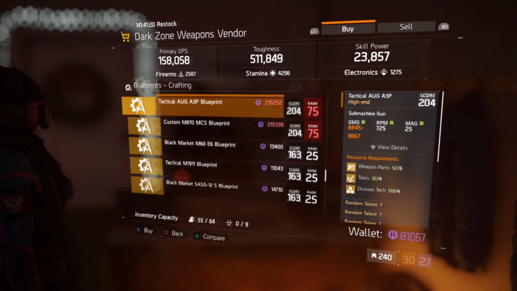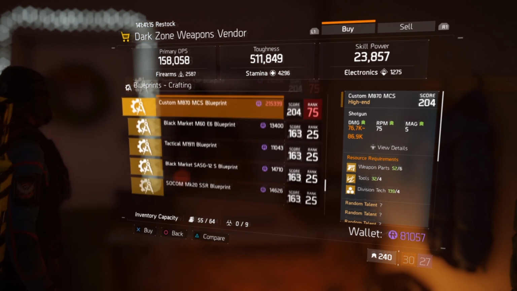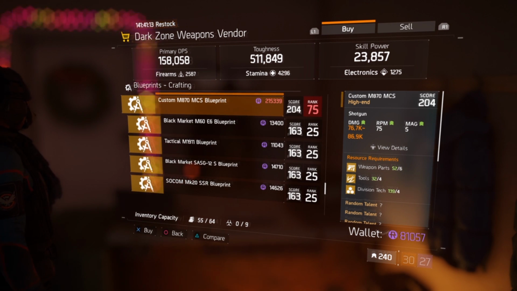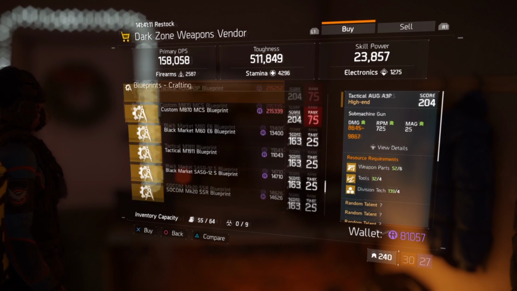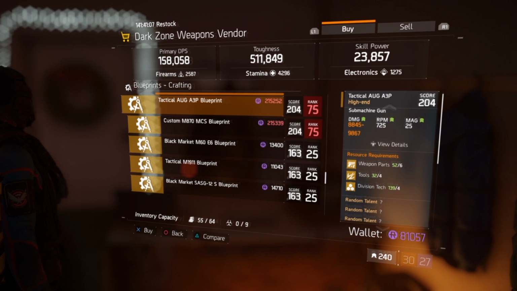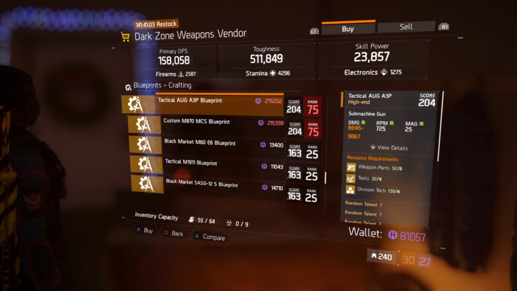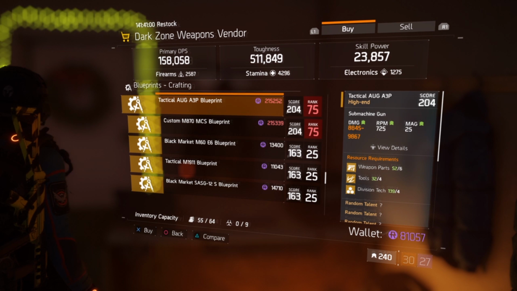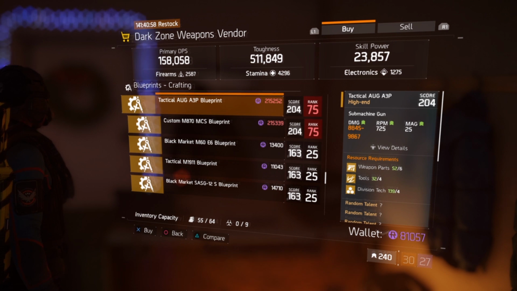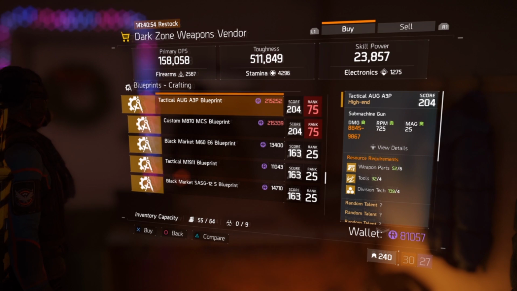Now, for the blueprints, you have the tactical AUG A3P and you have the custom M870, a shotgun. So these are the blueprints that you can pick up if you are rank 75. The rest of the recommendations are if you are a newer agent or a vet, and if you are in the market for a shotgun or an MP5. So that's it for the weapons for this week. Let's move on to DC4 and see what mods we have.